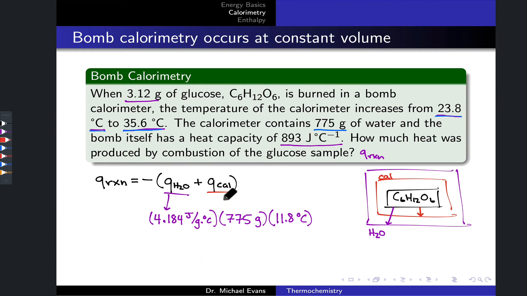For the Q_cal term, which we haven't really dealt with before, this is nothing but a heat capacity times temperature calculation. We know the heat capacity of the calorimeter walls, it's 893 joules per degree C. Notice the lack of a mass term. It's actually not needed in this heat capacity, since all we really care about is how much did that increase in temperature as this reaction took place.